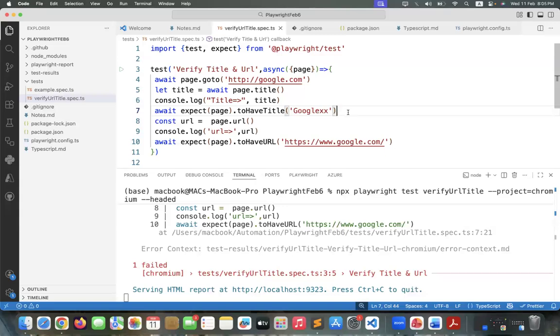So what is a hard assertion? Whenever you use an assertion statement, if it fails, it stops execution there only. It is not moving further. After line number 7 we have 3 lines of code, but they are not executing. It stops execution there and gives the result as failure. So that is called a hard assertion.